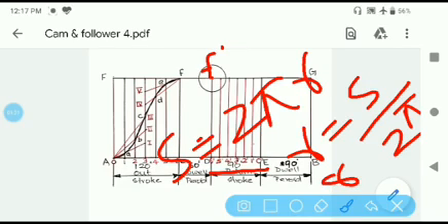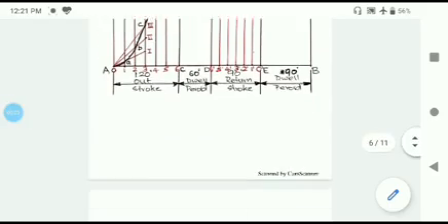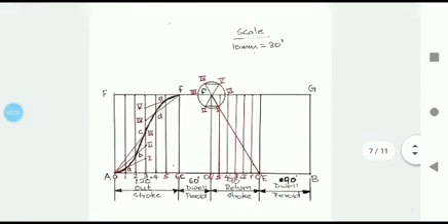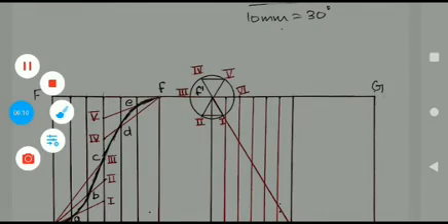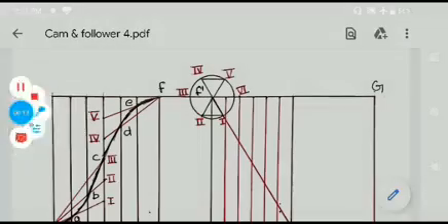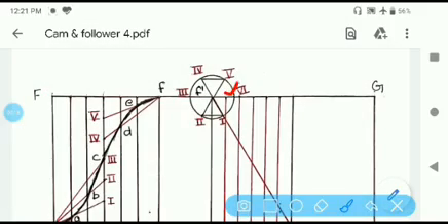Okay, so with 8 as radius, you draw this smaller circle, 8 millimeter. After drawing the rolling circle, now we need to divide the rolling circle into 6 equal parts. That means you take an angle of 60 degree with respect to this horizontal and then mark each point. So that is, you start from 1, 2, 3, 4, 5, 6. In this way, you take 60 degree each and divide the rolling circle.